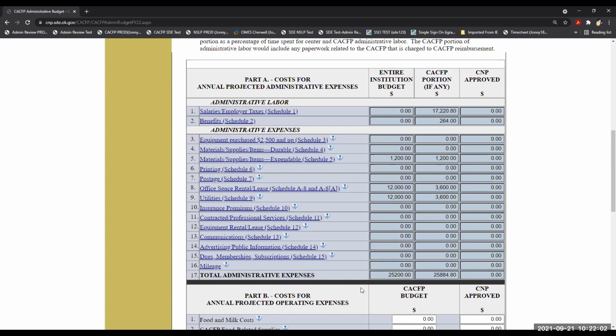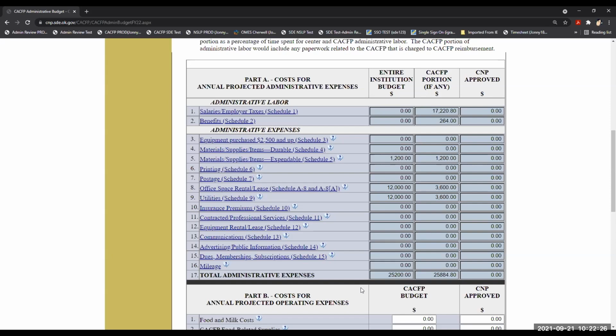And so that's what we're finding a lot on reviews: as you know, you can't make a profit on this program. And when we say that, we say you have to operate at a nonprofit status. And that kind of blows some people's minds because the vast majority of our institutions are for profit. And we understand you're for profit, but this program is its own entity and it has to be operated as a nonprofit.